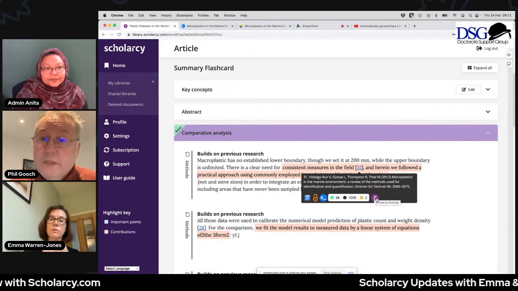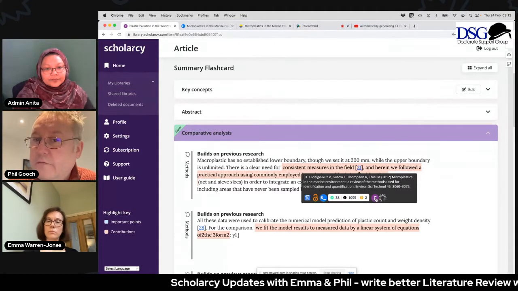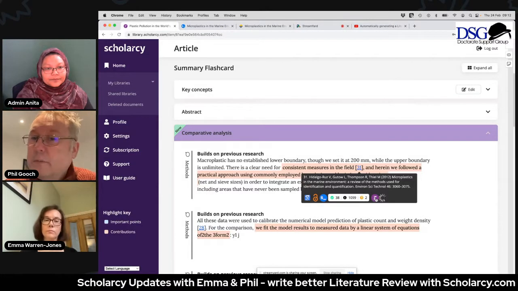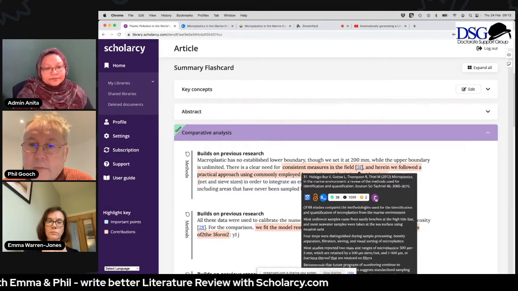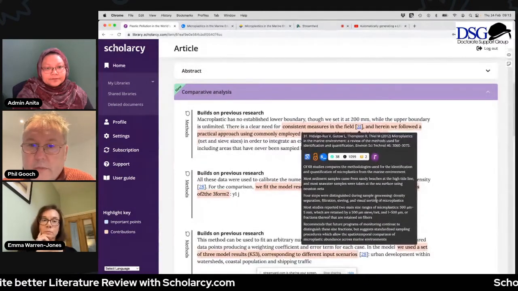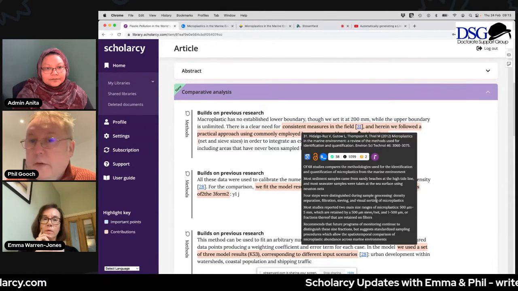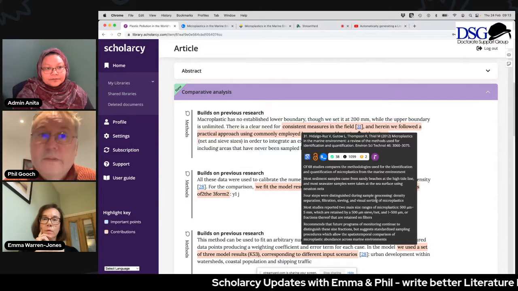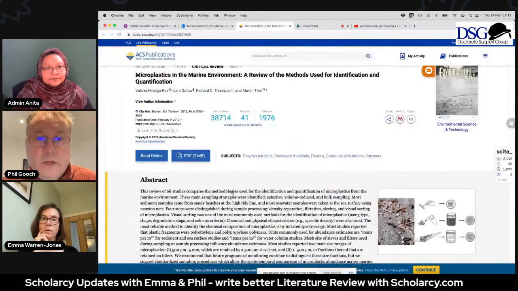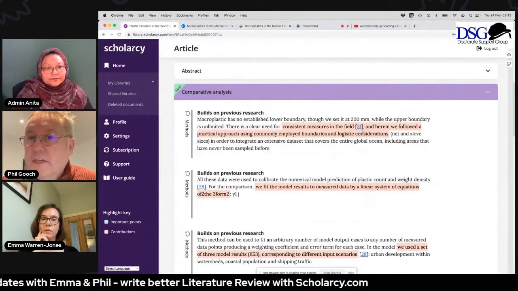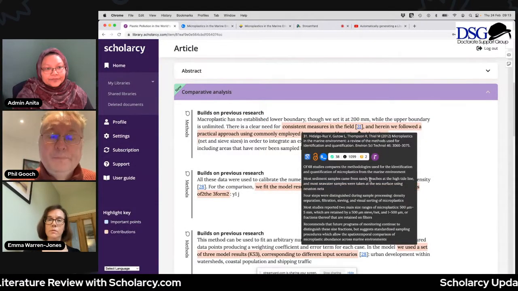And then the final button here is Scholarcy Findings. What that tries to do is go away and find reference number 31 and summarize it in the window for you. So there, it's just done it. It's created a very quick summary of reference 31 to give you the main findings and the main takeaways from that study. Most of that will come from the abstract, and you can obviously just click and go to that paper and read it for yourself, but it allows you to see a quick snapshot of that paper without leaving Scholarcy, so it can be quite useful.